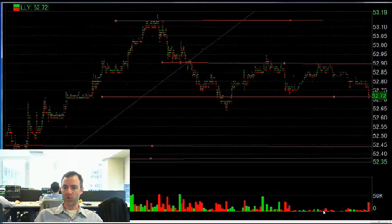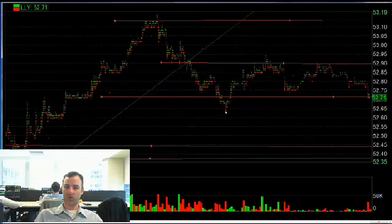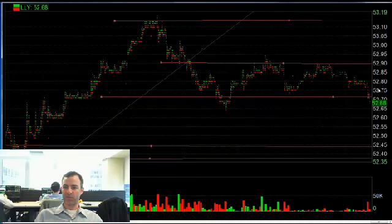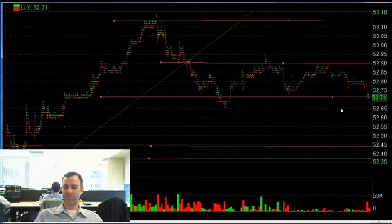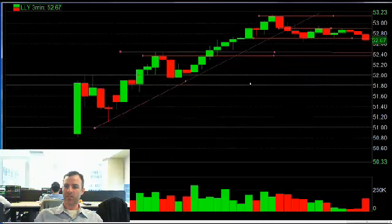You can see there was no volume here in the last few minutes or so. And so this is kind of what you want to see. You want to see it come back down to the bottom of the range. Even if it dips below here, you want to see it come down to this 65 at most, then work its way back above 90 cents, and that's where you'd have more confidence trading on the long side. I'll stick with this for another minute or so, see what it does here in the 60s.